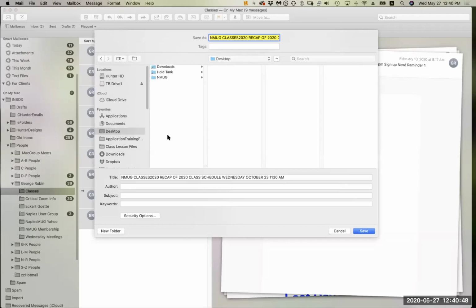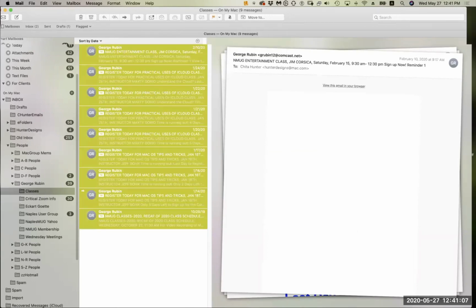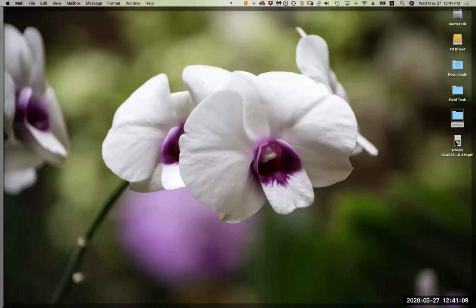And I'm going to save this to my desktop and choose Save. And it's preparing, letting me know the amount of pages that it's going to create. And boom, it's done. So if I go back to my desktop, here's that PDF.